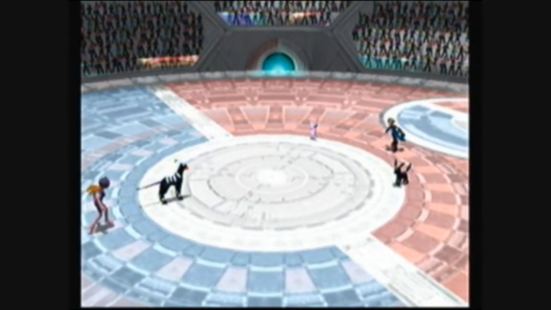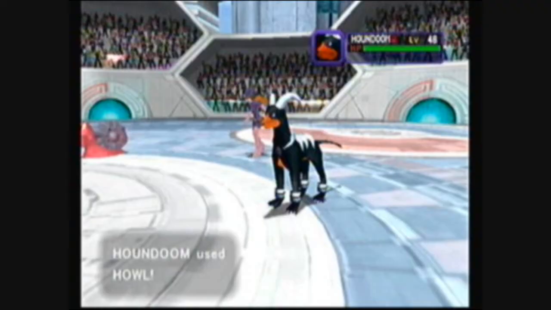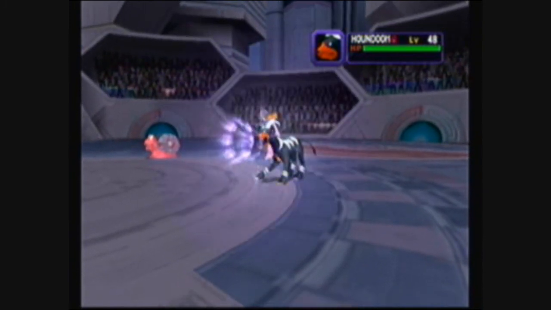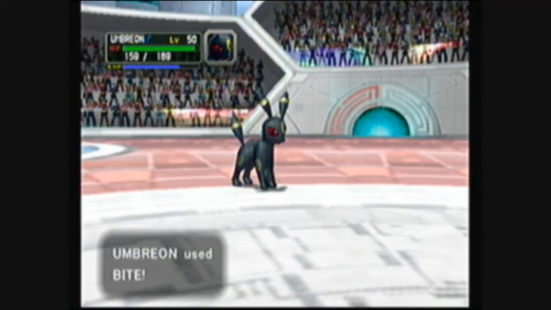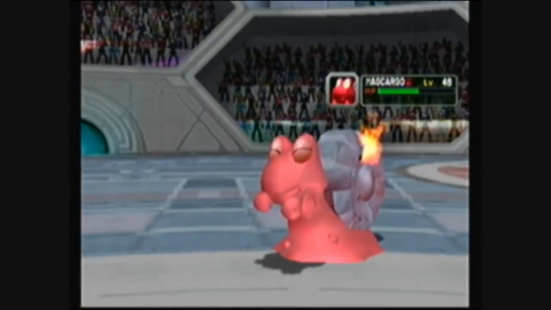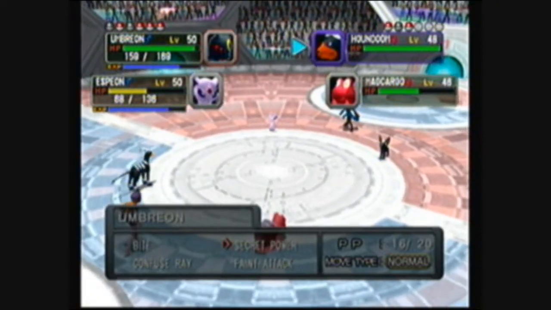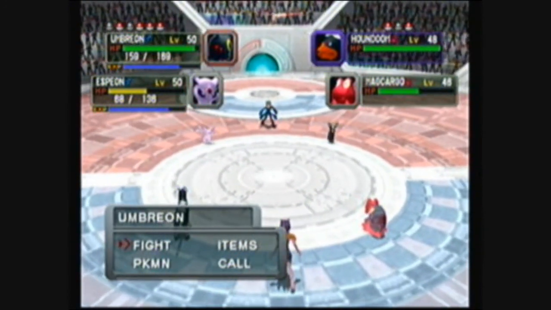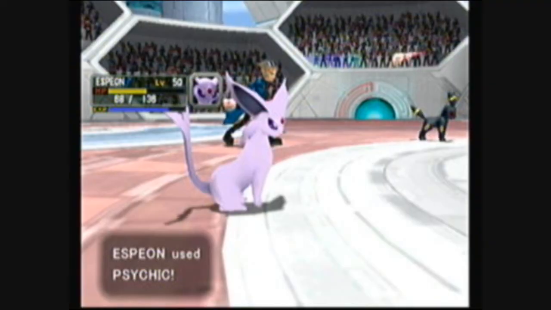Alright, so her next Pokemon, Macargo. And she's gonna use Howl. And that was the reason why I didn't use a healing move before, is because I figured she would do that. Okay, and ooh, that was a fairly good hit. Okay, so you, Secret Power on Houndoom. Yeah, let's do that. You attack Macargo, Espeon.